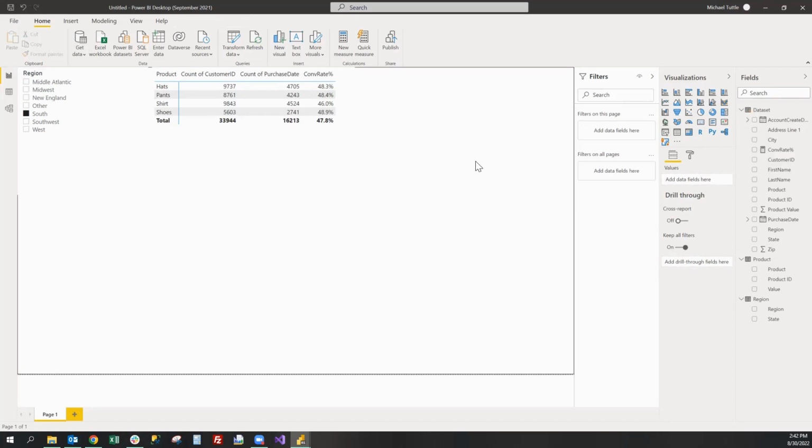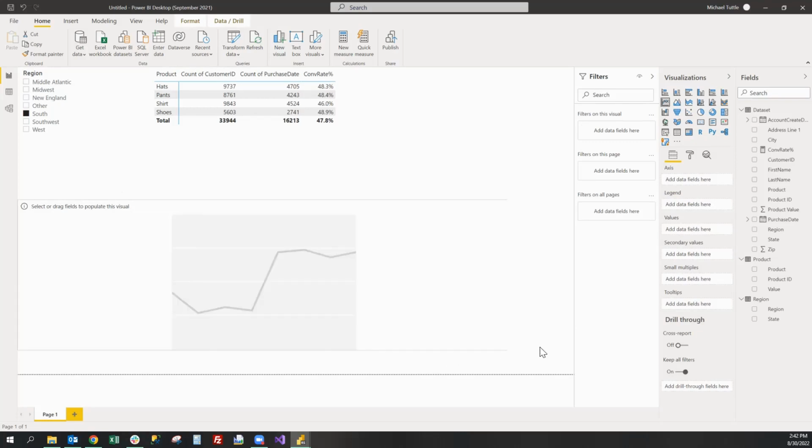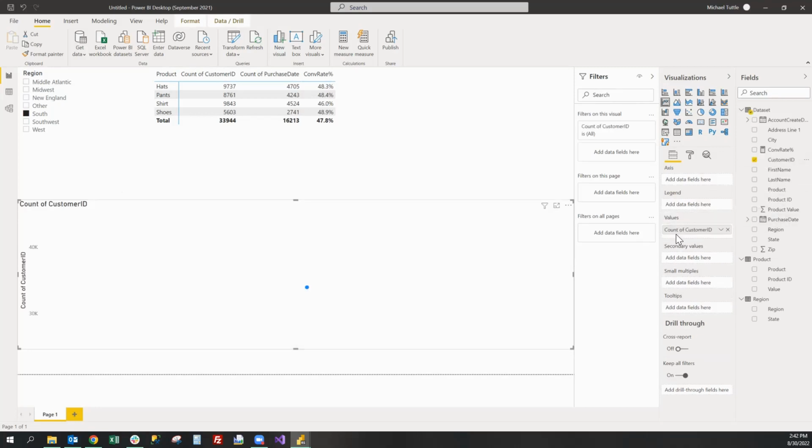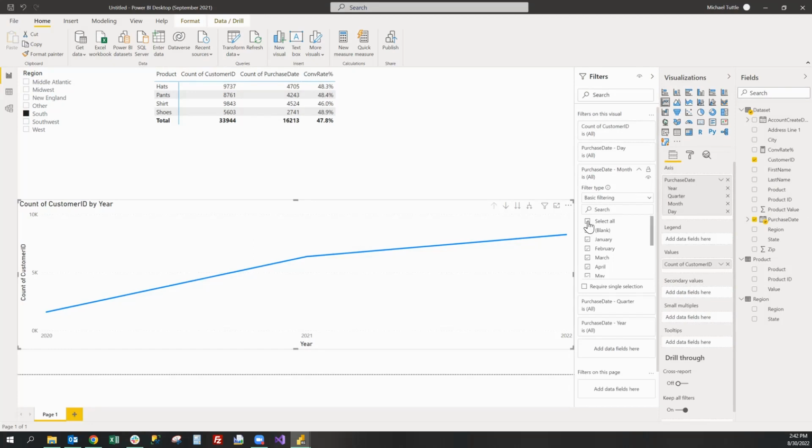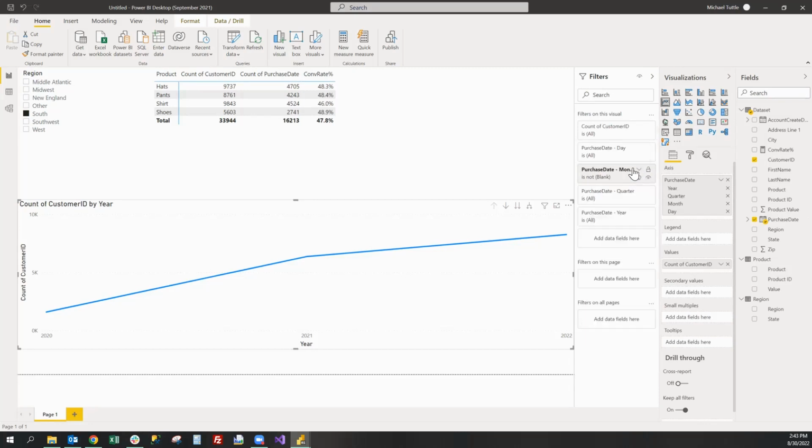And then finally, if we want to look at a couple different things, like a line chart, let's go ahead and spread that across the whole report. We can look at number of purchases. So let's put product or customer ID on the values, and it'll default to count of. And then let's say purchases on the axis. So we know here on the filters that we have to make some changes. We don't want to see any blank fields for month on our purchases. So let's remove that so it'll get clean data.